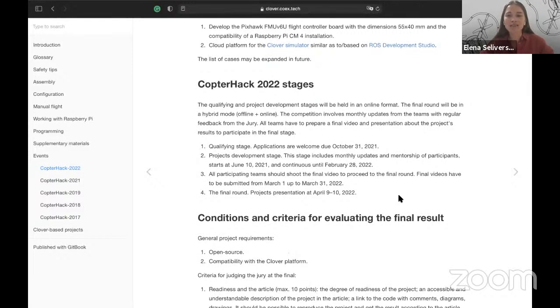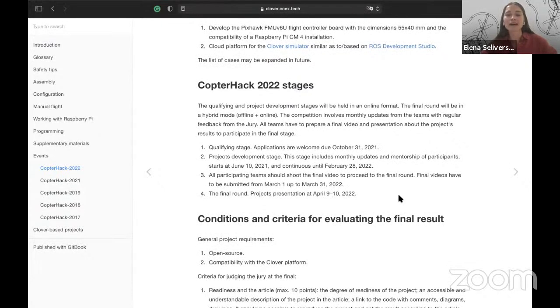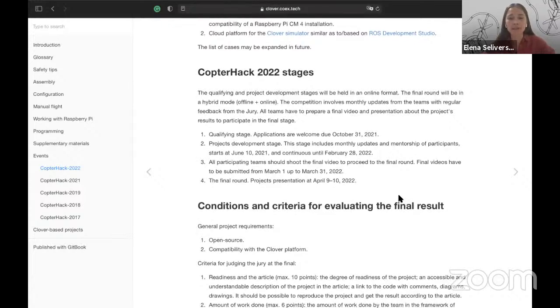Each month, teams send an update on the project and get feedback from the jury. On April 9 and 10, we have the final round, which is in hybrid format, online in Zoom and offline in Moscow. The teams present the results of their projects.